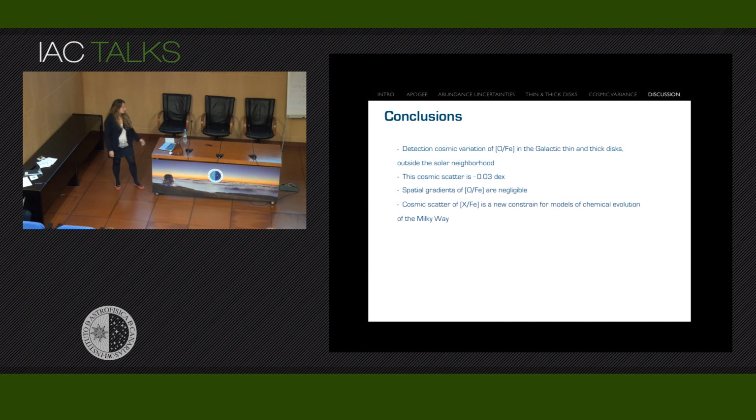Yeah, of course. So when you look at this plot, from this red line that is supposed to be the contribution from the age, you have room for much more effects. So of course migration can be one, outflows can be another one. So the thing is that when you measure this scatter far beyond the solar neighborhood, you have more scatter, and we think that all these effects appear here also. Of course, they are small.